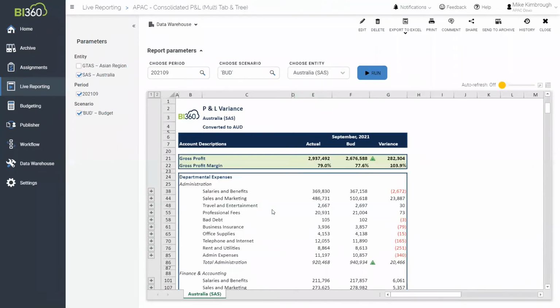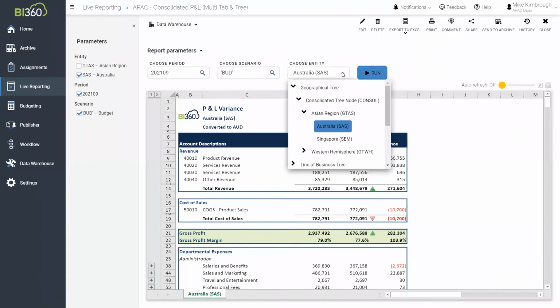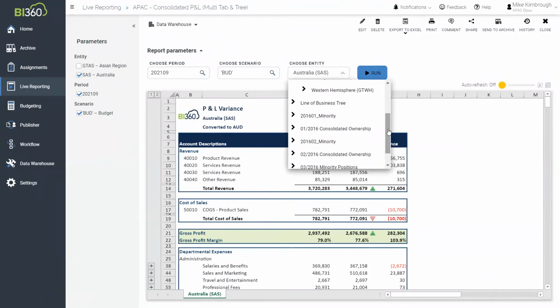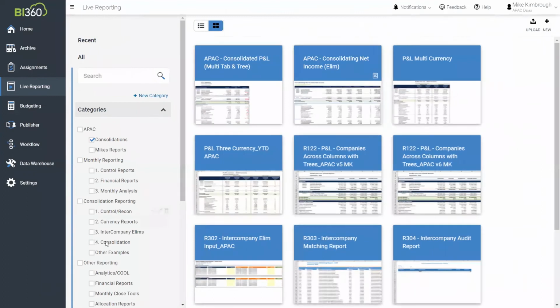So here I'm just seeing the Australia report, but I also have, this is based on geography, but I also have a tree based on, I mean, you can see I've got lots of trees, but trees based on lines of business. So, show me my manufacturing companies versus my distribution companies, right? I have all of this information. Any kind of tree that I want to design, where I have a hierarchical tree structure, I'll be able to build that report, okay? So that's one way of doing the consolidated reporting.